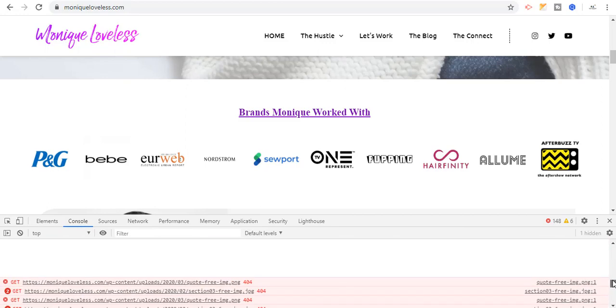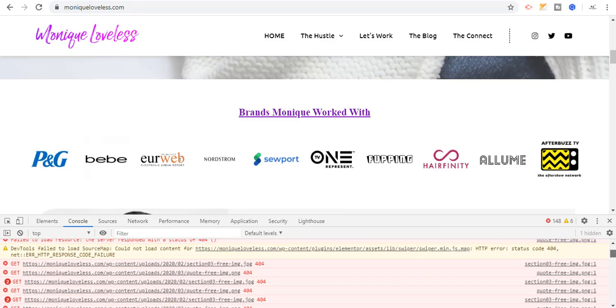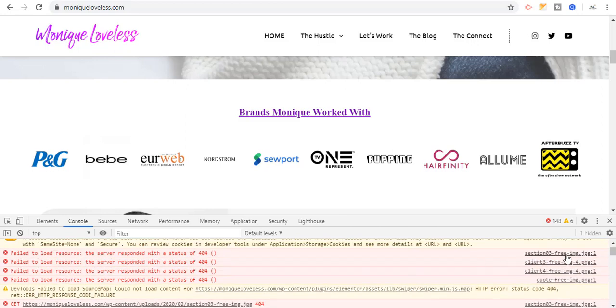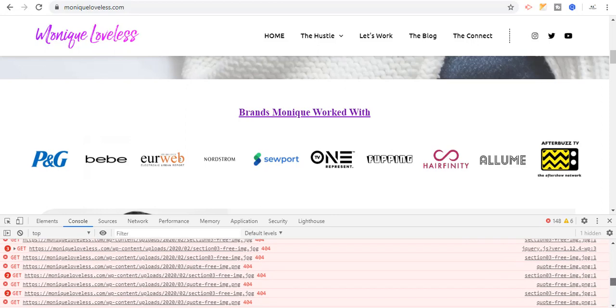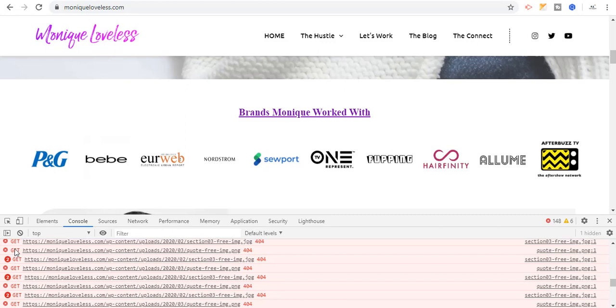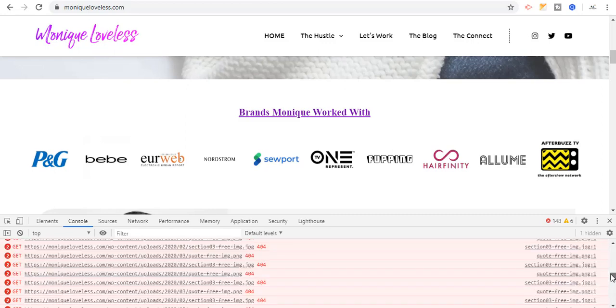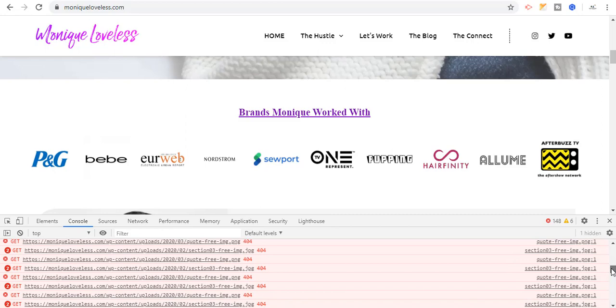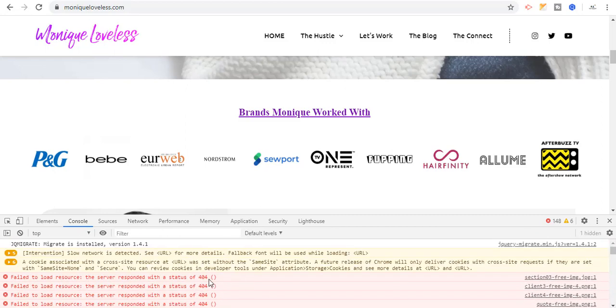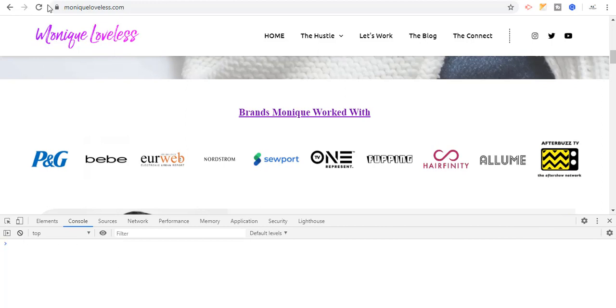In this console tab, at the moment this website is showing multiple errors, saying that this image and the second image have a 404 error and are not opening properly, that it is not getting the images, JPG, PNG, free images and lots of stuff. You can clear this console by using clear console, Control plus L, and it will clear the output. When you refresh this URL, it will show you again.